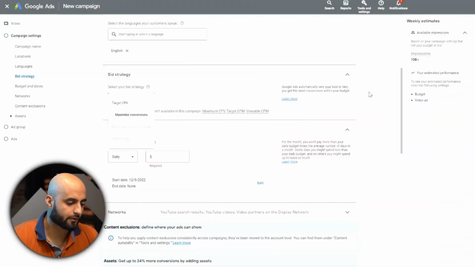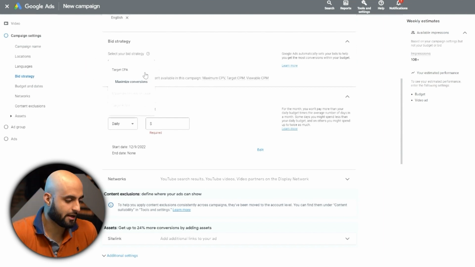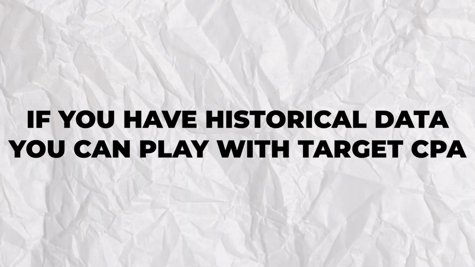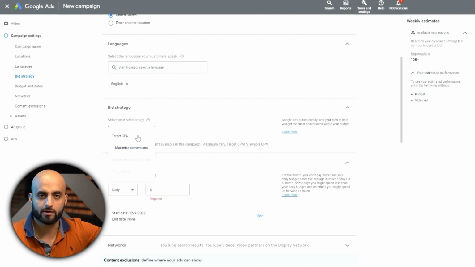Normally when we're starting out, we're still selecting max conversions, so that hasn't really changed. And then from there, you can go to target CPA. There are a lot of people out there who will start with target CPA. That's fine. At times it won't fire, especially if you don't have historical data on your account. If you have historical data on your account, then you can do target CPA and basically play with that bid. If it's not spending its full budget, then you raise it by 20-25%.